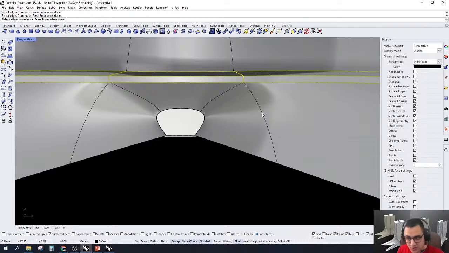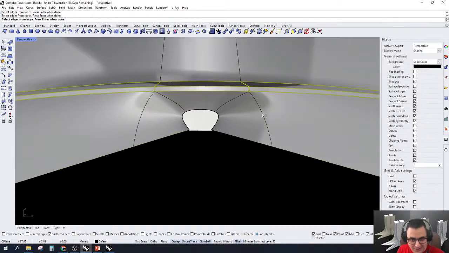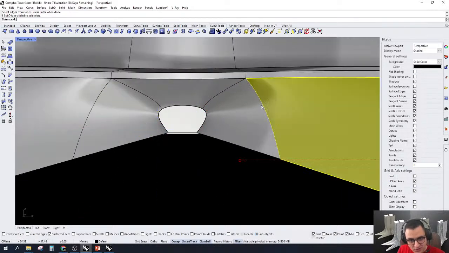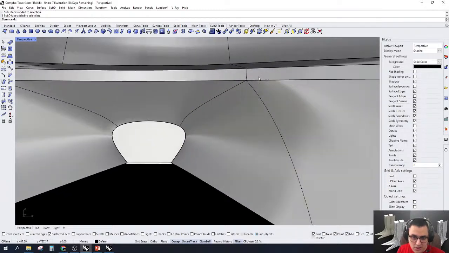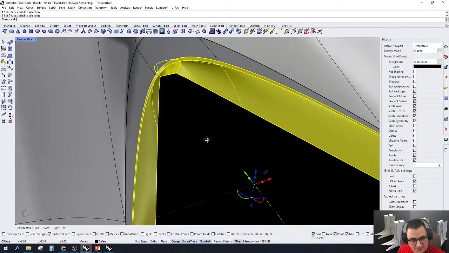If we selected something that we don't want, just press Control and select it again, and just enter and select the face. Actually in this case maybe we can double click in here and select this, maybe this.